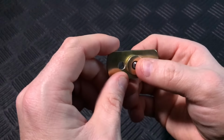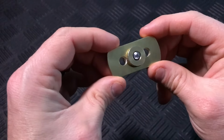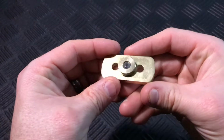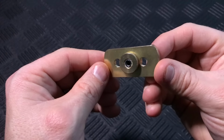One of the things I love about the Fidget is the size. At 1.8 inches and 1.7 ounces, it's easy to be discreet when spinning. Being brass, it also has a nice weight to it, and it feels pretty substantial. That weight mixed with the hybrid ceramic R188 bearing also gives the spinner great performance.